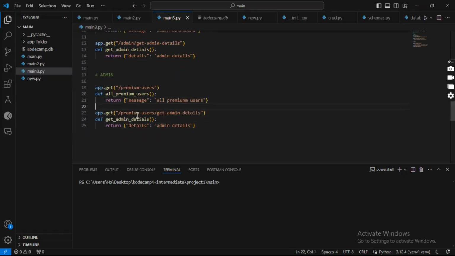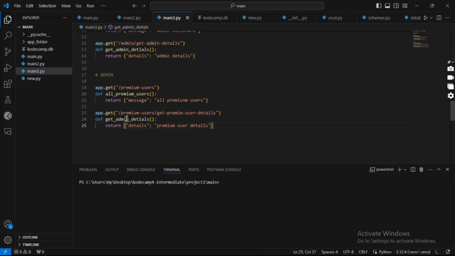and we also do the same thing here, get premium-user-details, and I'll put here premium user details.